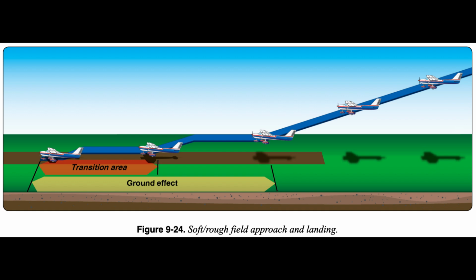The approach for the soft field landing is similar to the normal approach used for operating into long, firm landing areas. The major difference between the two is that a degree of power is used throughout the level off and touchdown for the soft field landing. This allows the airspeed to slowly dissipate while the airplane is flown 1 to 2 feet off the surface in ground effect. When the wheels first touch the ground, the wings continue to support much of the weight of the airplane. Figure 9.24. This technique minimizes the nose-over forces that suddenly affect the airplane at the moment of touchdown.